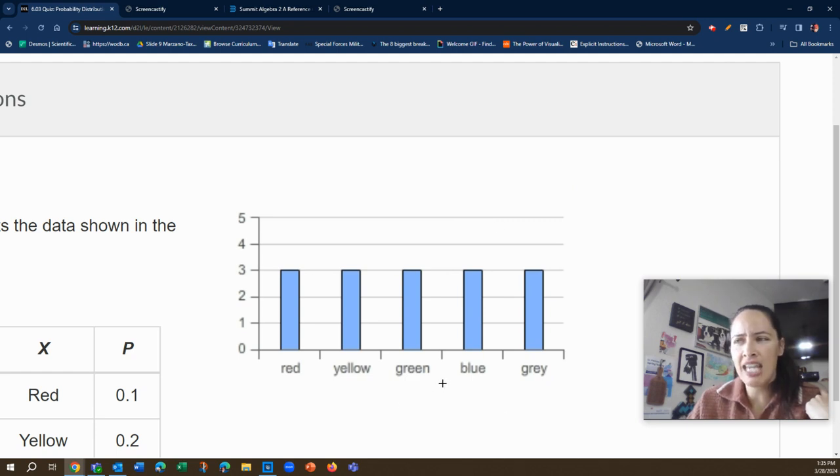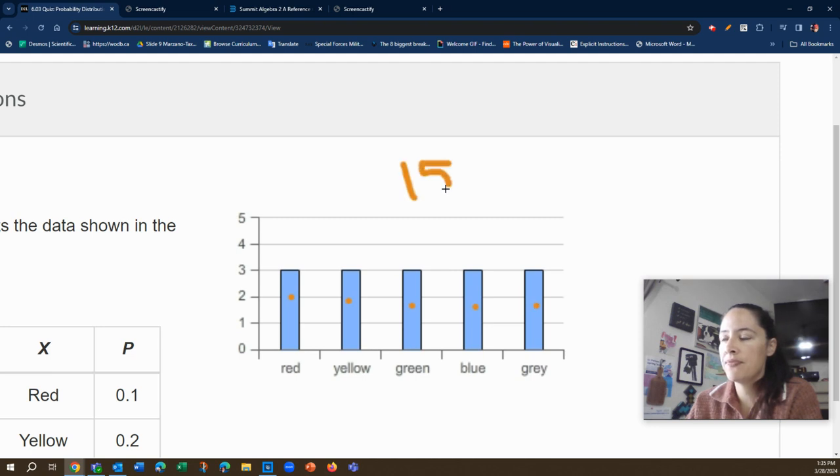So if this is like a frequency table or a count, and the bar tells me how many of red, yellow, green, blue, and gray are in there, great. I know it's not a probability table. Like you can use a graph to show you probabilities, but this is not one. Why? Because of this. The probabilities must be between 0 and 1, and they're not. So it's most likely a count. So now I want to add them all up. 3, 3, 3, 3, 3.